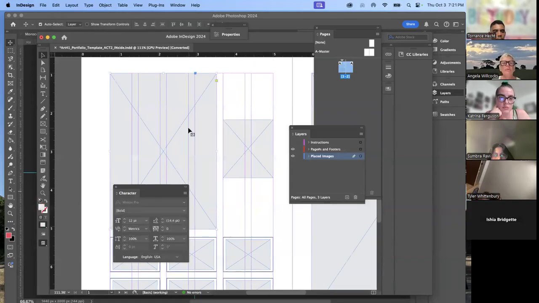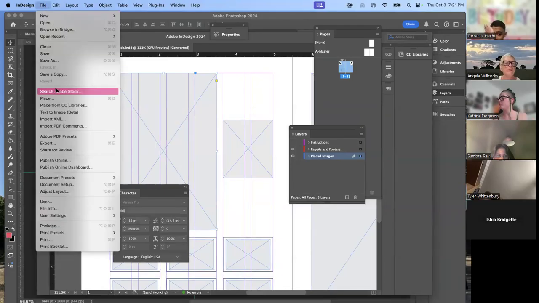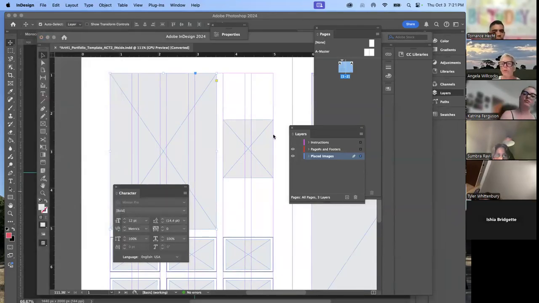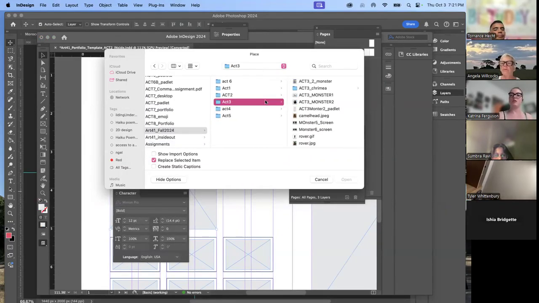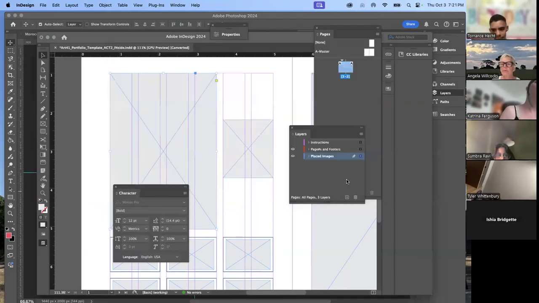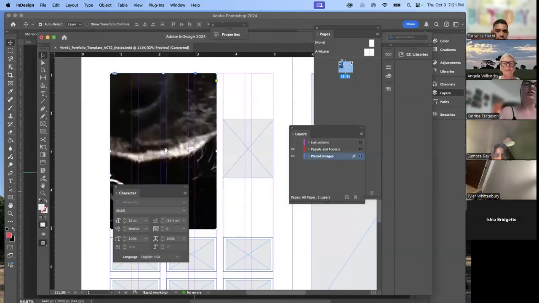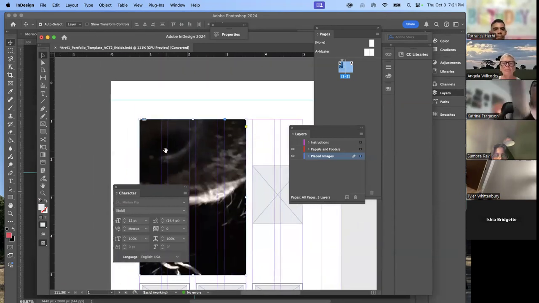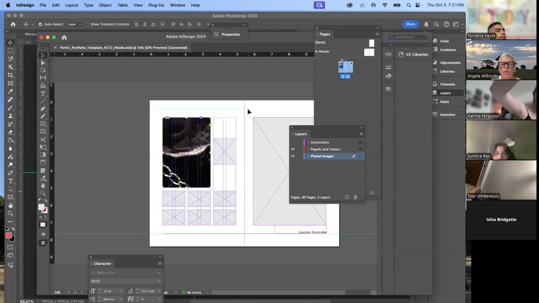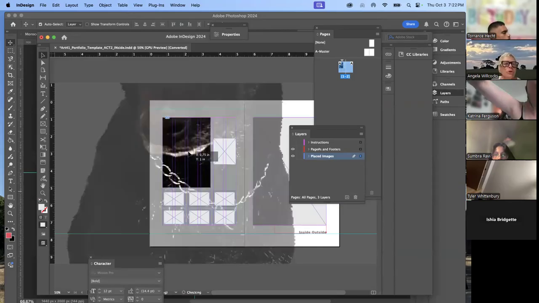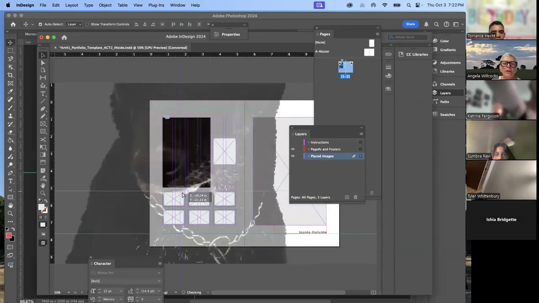And then you just sit here and go File, Place. You find your image wherever it is. Let's see if we can find one. Act 3, Rover, Open. There it is. He's big, double click. That's a big Rover. Let's see if we can get the whole image. We have to make sure that we have the whole image. There's the whole image. Do you see that?